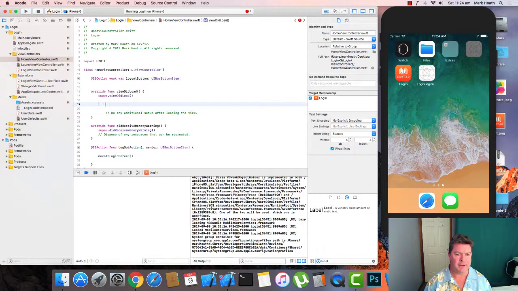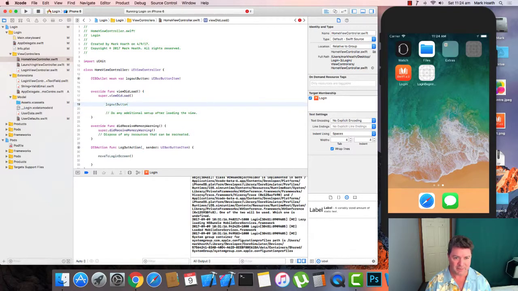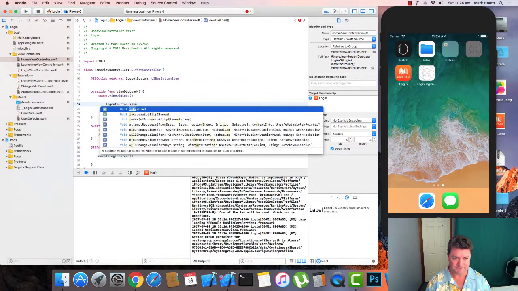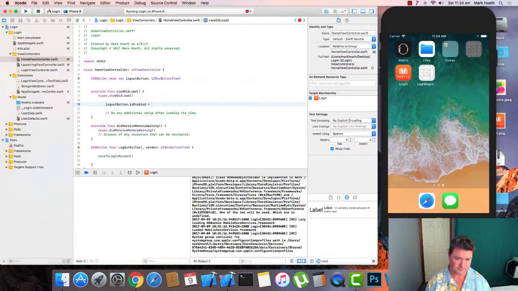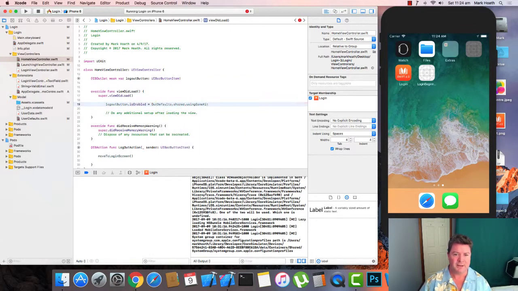So we do that by just saying logout button dot is enabled equals our defaults dot shared dot using GameKit, and it's actually, if we're not using GameKit, it's enabled, so we use the not sign.